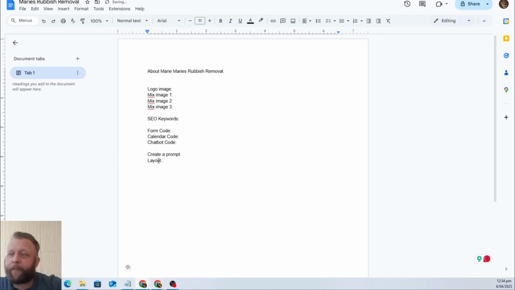Now this might seem confusing, but we're going to go through it step by step, one at a time, because we want to create the system from scratch, and there's nothing really like that in Highlevel, so it's really good to have a rubbish removal example in here. And of course we're going to use AI to help us with a lot of these things. So let's get going, and we'll start from scratch.